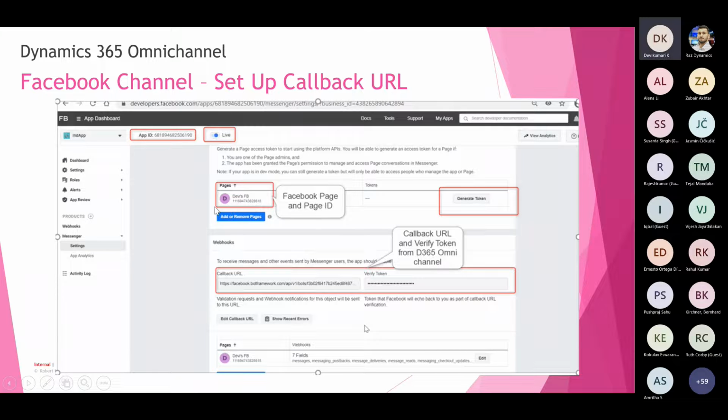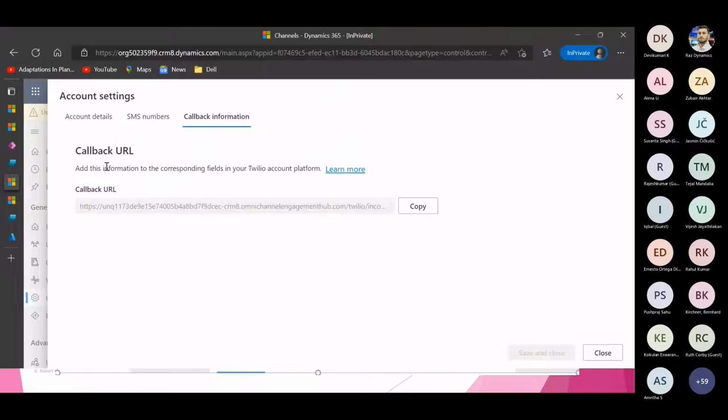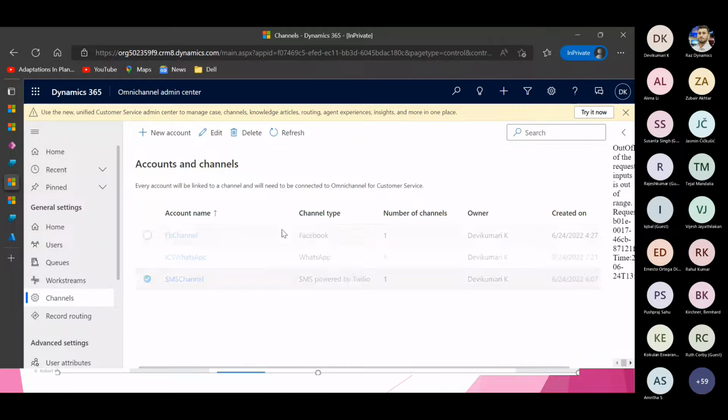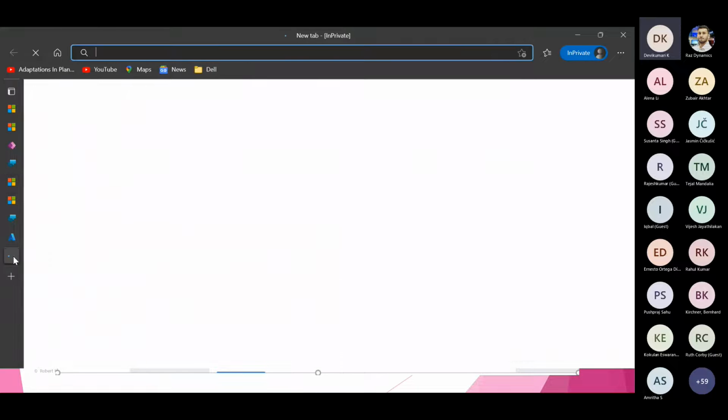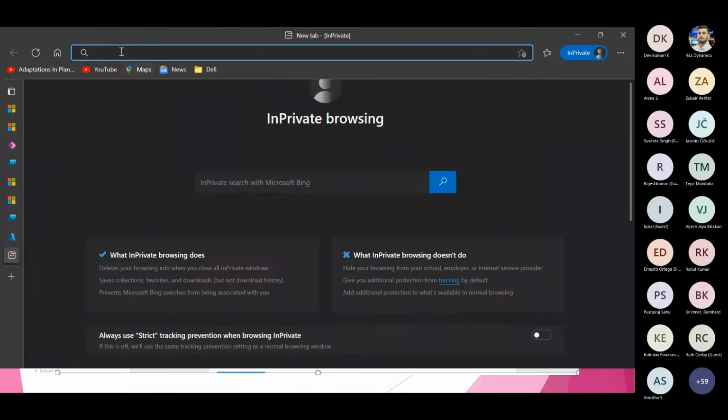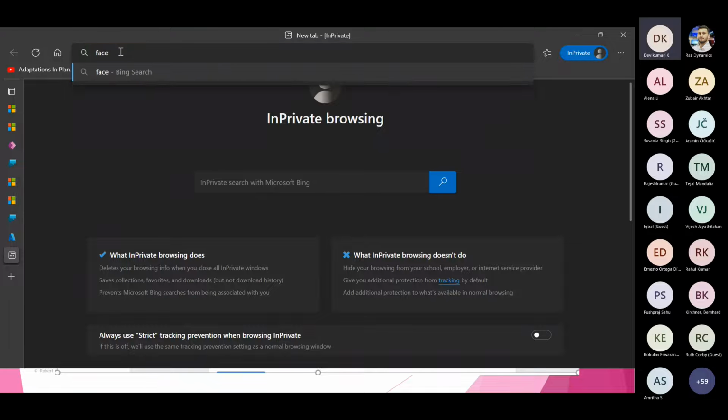So how do I do this? I will show you the steps. So here I will take up the access token and the Facebook page ID along with the app ID. So let me switch back to the screen for a moment. So here I have my Facebook configured already. So you could see that the procedure is the same. There is an application ID and secret. So let me also, for ease of understanding, quickly open my developer's Facebook account as well. Excuse me for the Facebook images that are coming in.